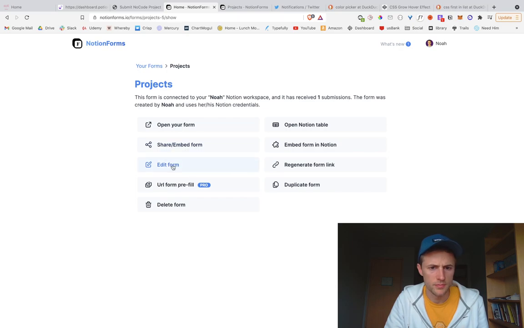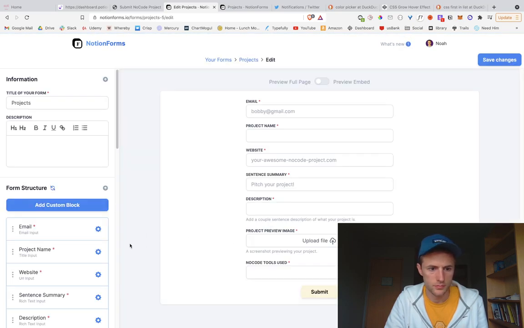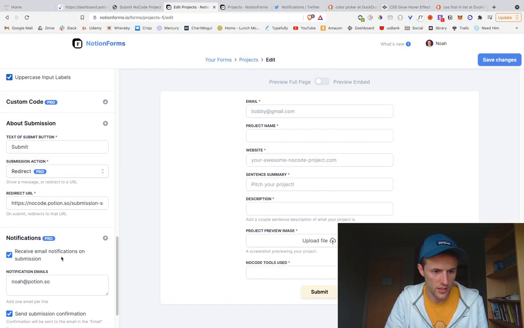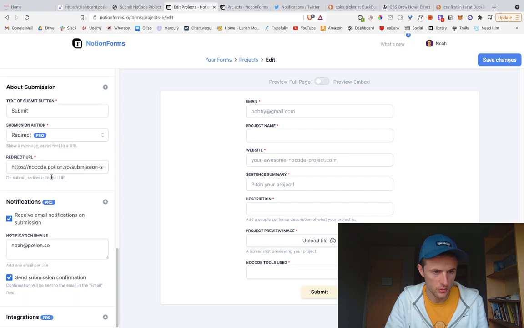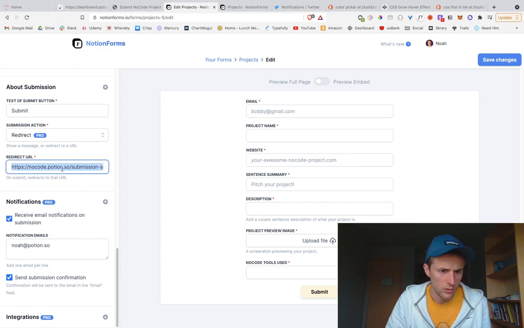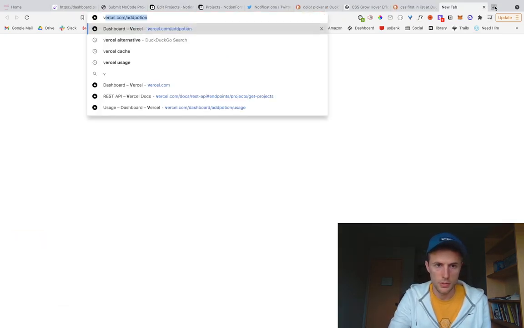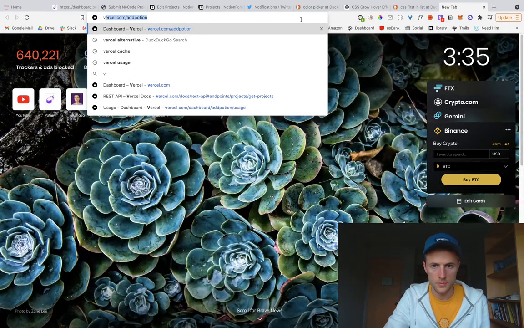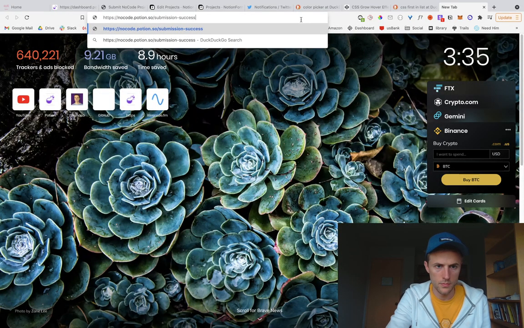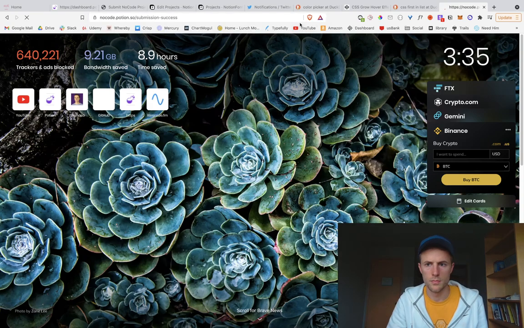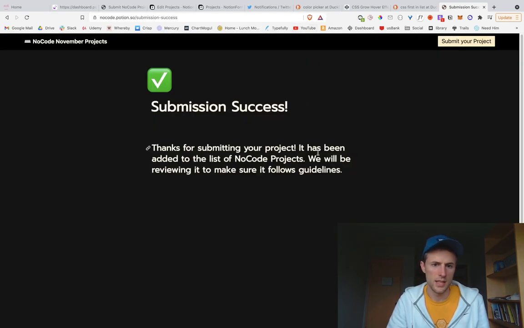Let's see. Edit form. So we told it to go to no code submission. Let's see if this is an actual page. Oh, whoops. Yeah, that's a page. That's a page.